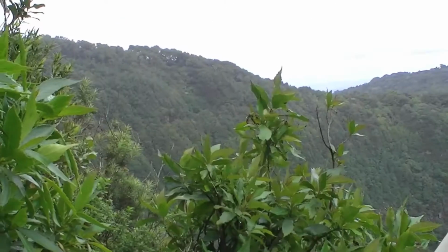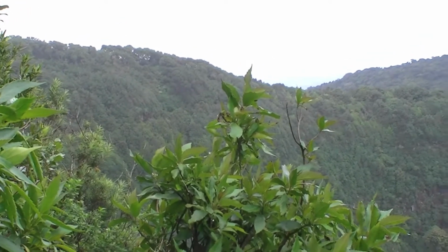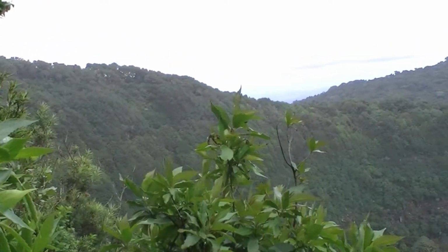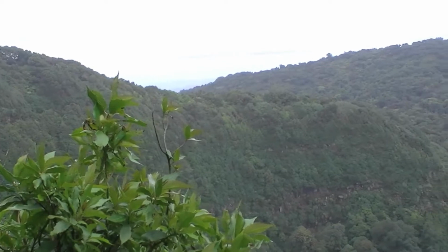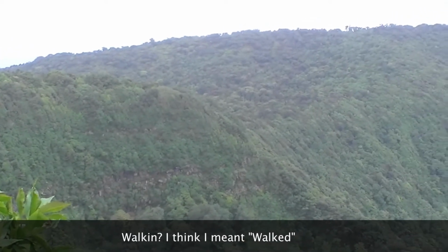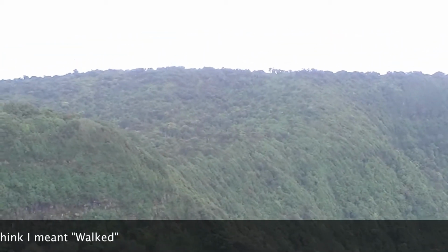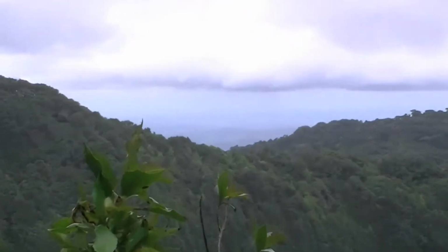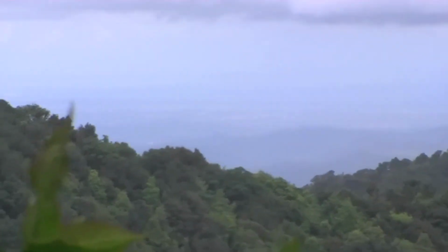Only kidding. Well, here we are again at another very impressive lookout. This ridge line over here is what we've just been walking up, around, down. Somewhere over in that direction is where we came from. Far over the top of the hill over there, you can see some of the areas to the north of the Gold Coast, the Broadwater and Stradbroke Island.